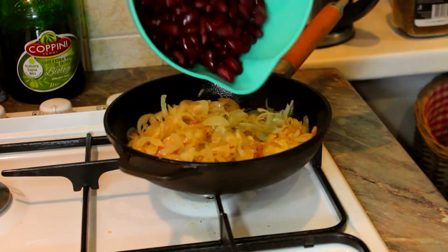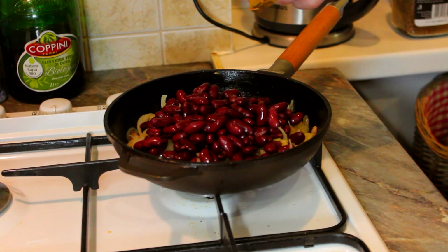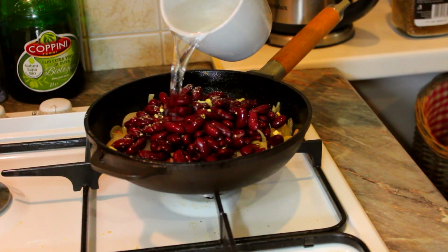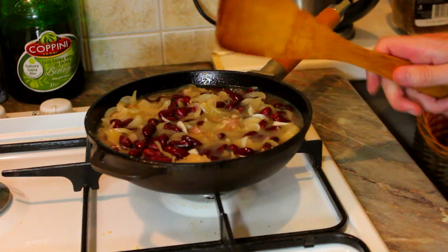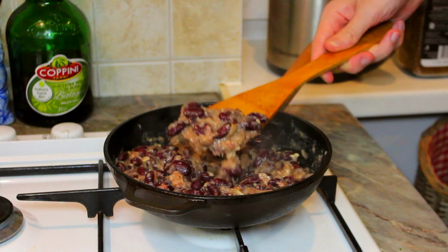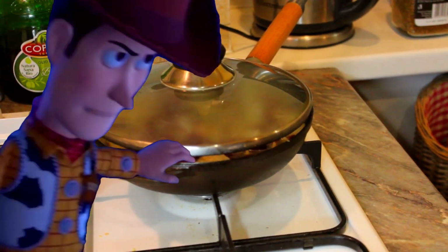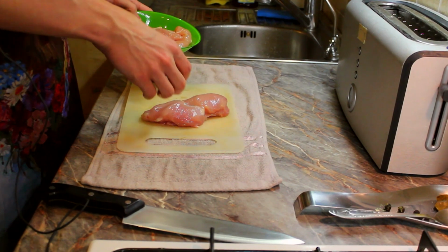Add in your drained black beans, a cup of vegetable or chicken stock, or if you're a true chef, a cup of water and 1/3 of a cube of stock. Now close the lid and let it simmer. Let it reduce until thick beans are left in the end. Delicious. Now let it cook. Let him cook! Anyway, let's get our meat ready.